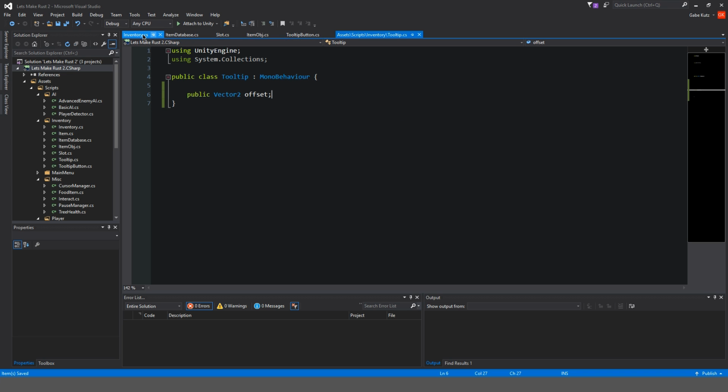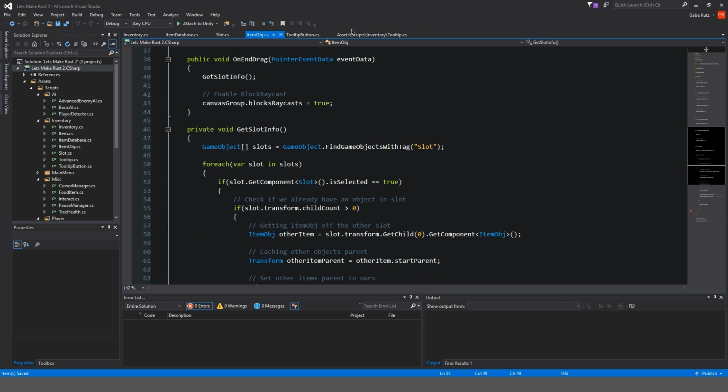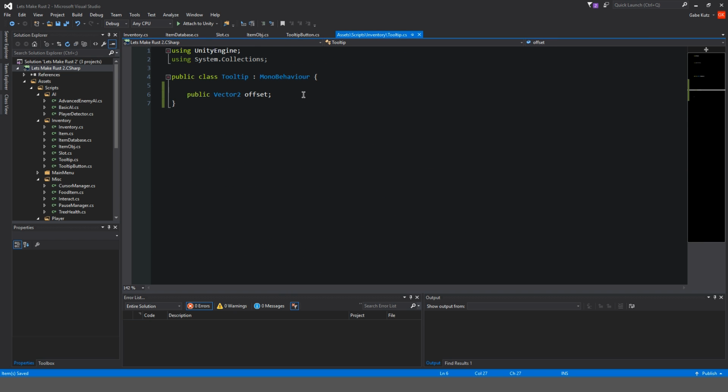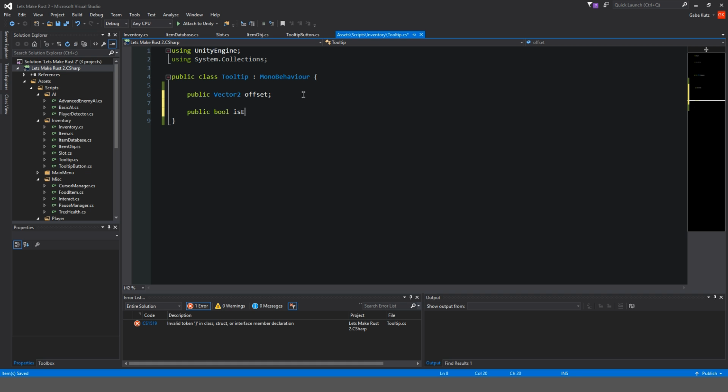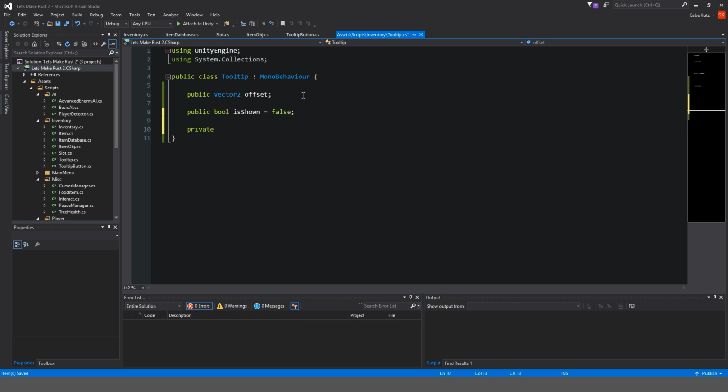First in our tooltip, we're going to do a public boolean isShown, which is false.